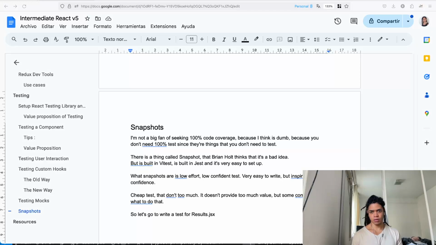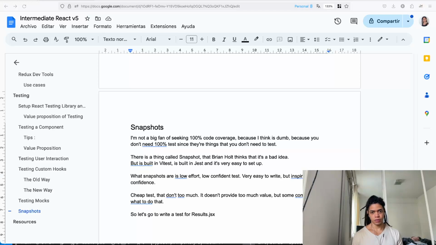Async here, and then we get the const here. Okay, here we're going to render our results component.